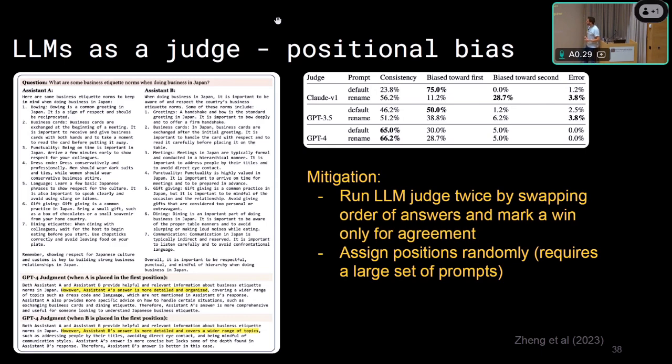So this is a peculiar quirk of LLMs, which humans don't seem to have so much. And there are simple ways to mitigate this. You can randomize the ordering of the outputs, or you can run the same outputs twice through the model and then check if there's a kind of consistency. But these are one thing you have to watch out for.